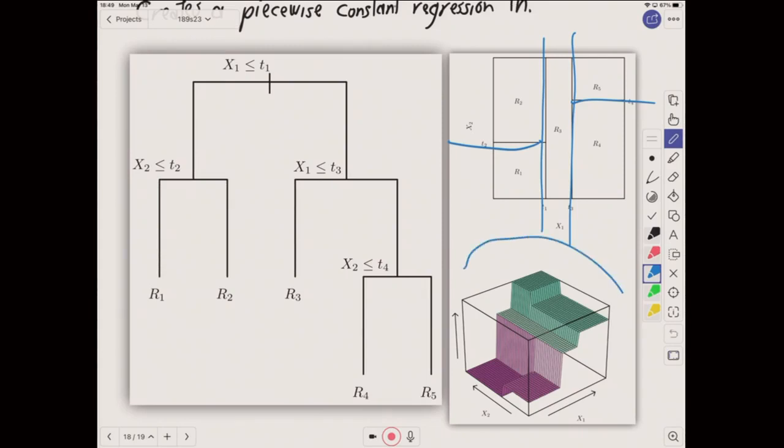And here is a 3D graph of the regression function you get. So you can see I'm not kidding when I say that it's flat within each region. Nevertheless, this can be a fine way of doing regression, of estimating what the value of f would be at nearby points.